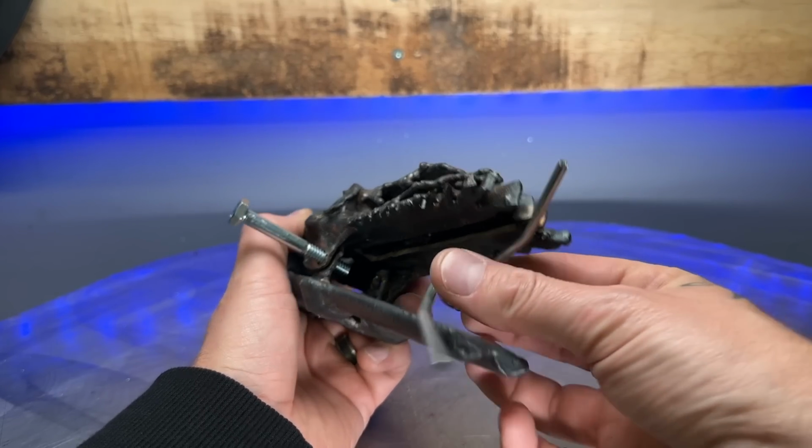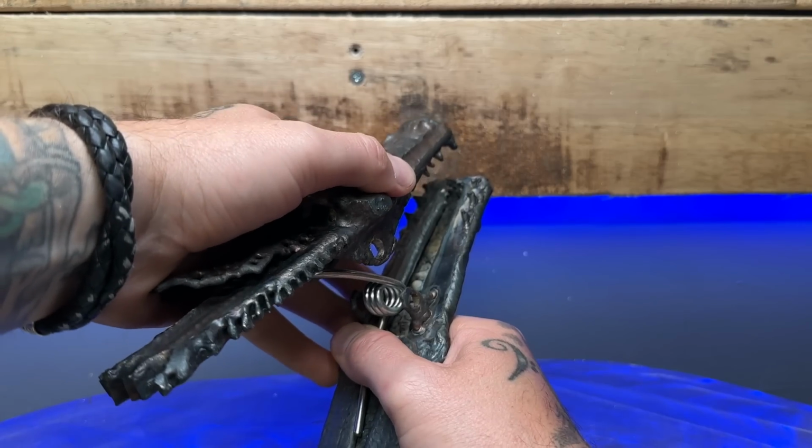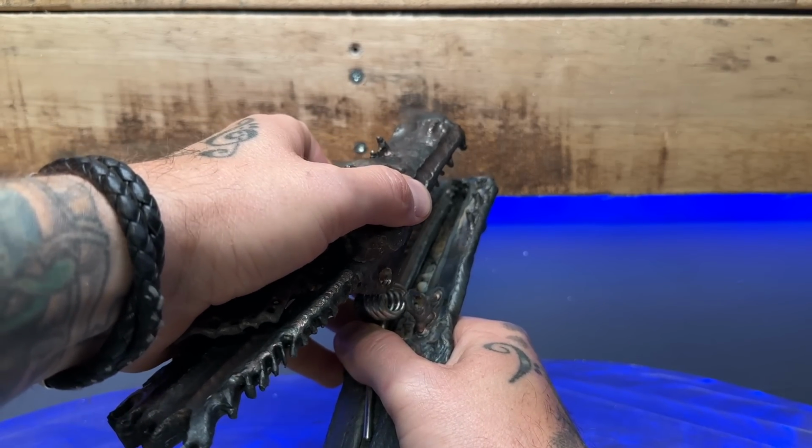Okay, this is a bit of a problem here. I'm having a heck of a time trying to get this stupid spring inside. This spring is so tight to squeeze together, I'm having a real hell of a time getting it inside of the clamp.